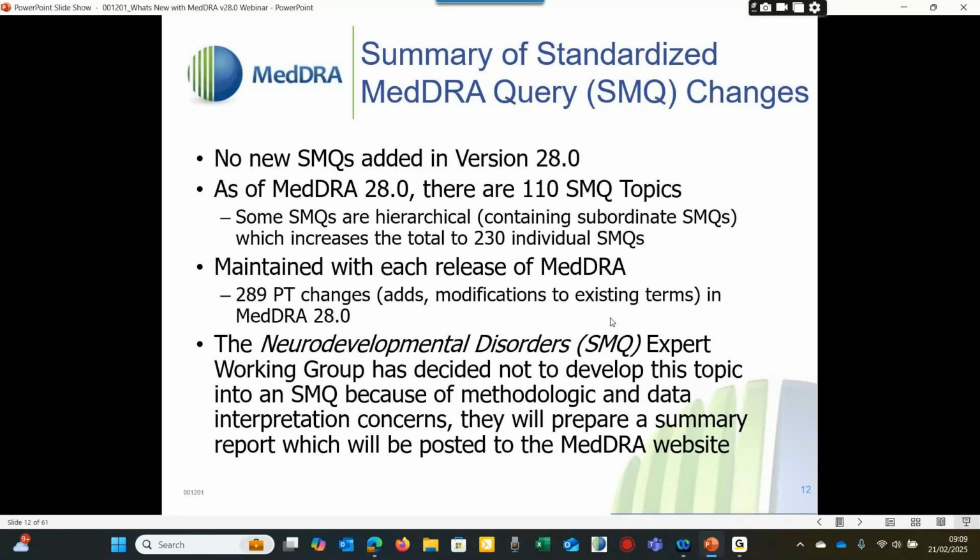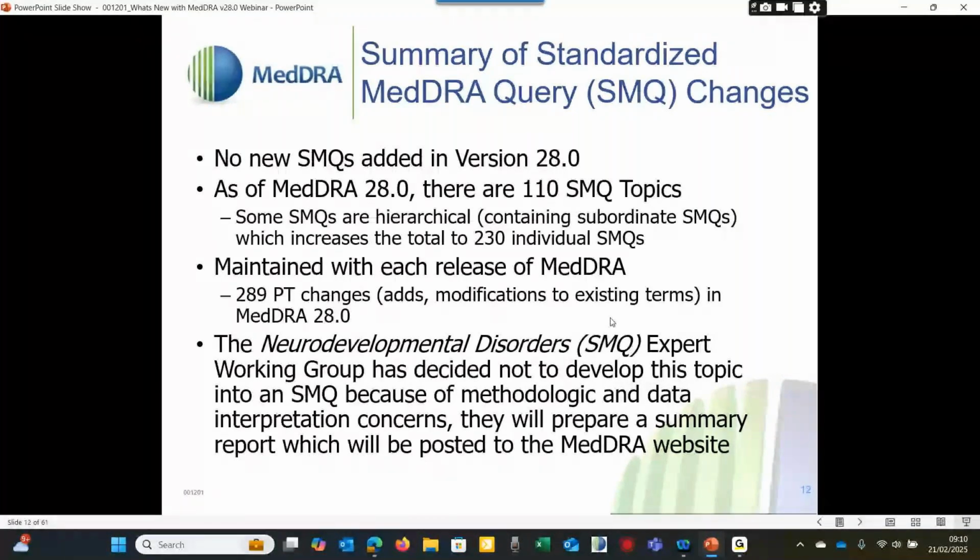Now, another one you may have been following is the development of an SMQ that was planned called neurodevelopmental disorders. And the news for you today is that the expert working group has decided not to develop this topic into an SMQ because of methodologic and data interpretation concerns.